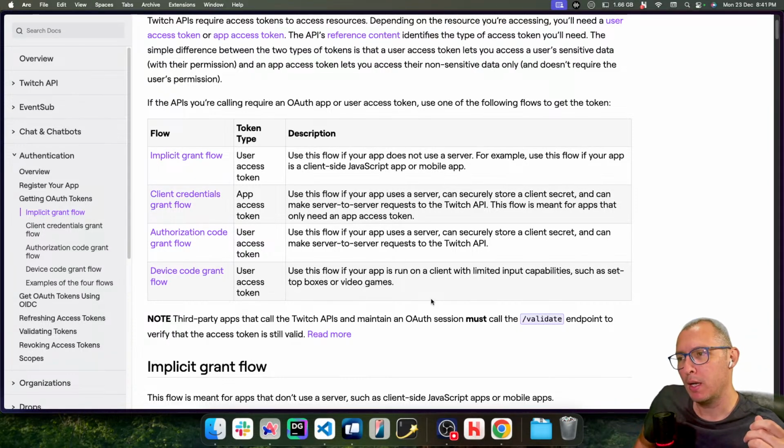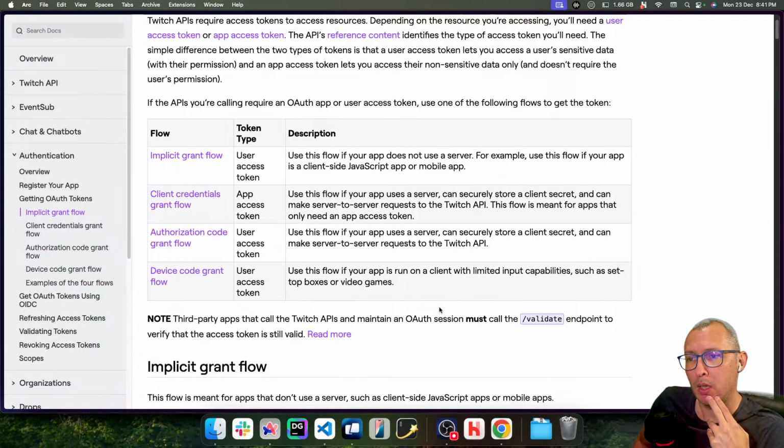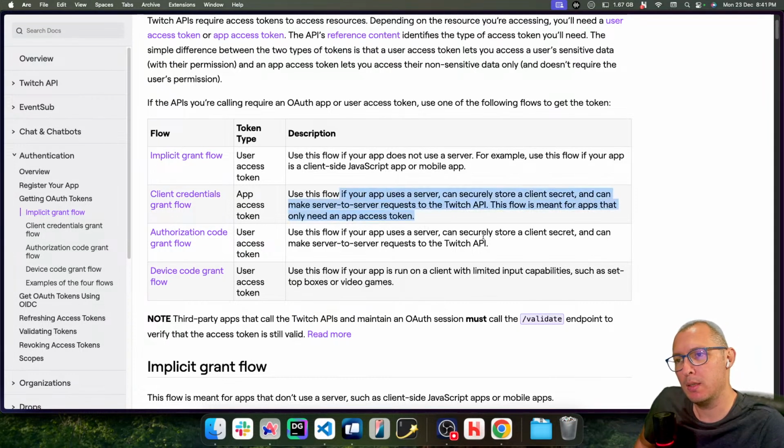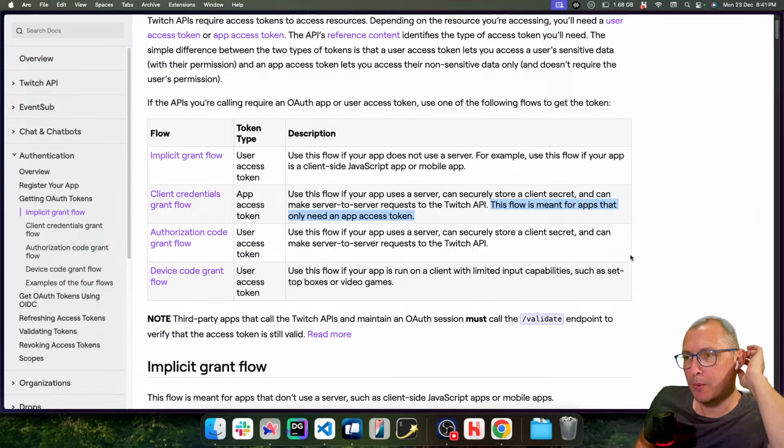And then the device code grant. Use this flow if your app runs on a client. No, okay, so it's between client credentials and authorization code grant. The only difference between those is this: this flow is meant for apps that only need an app access token.